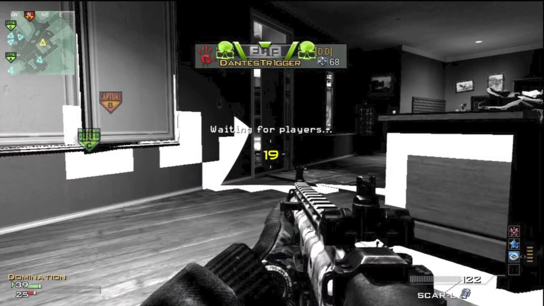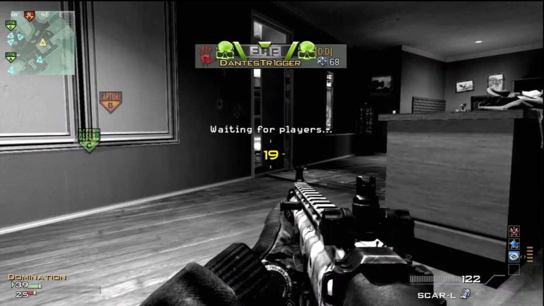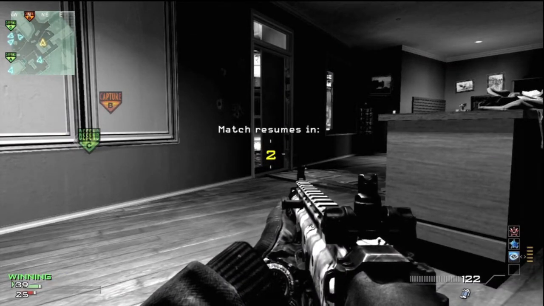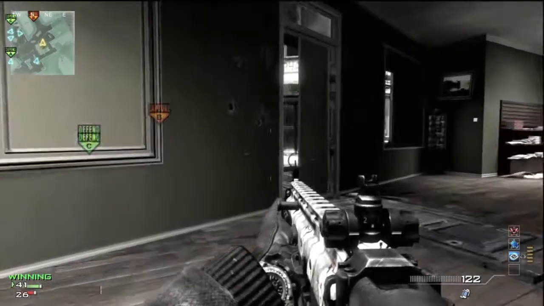I'm playing Domination on Resistance, I believe the map is. The game's already a little way in, but the host has left, so we're just waiting for the game to start back up again. I've already got 5 kills. I think I go 47 to 1 in this game, and you've already missed my first death, so you won't see me die at all in this game.